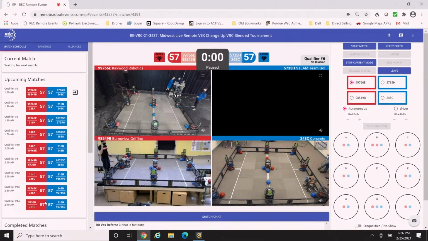Looks like we got Kirkwood. All right, we're back with Kirkwood. Thank you, Kirkwood. Good job. Oh, wait, you're on the blue side, but you're on the red side this match, so you need to move. Yep, get your robot over. Change your preload. All right. The fields look pretty good. To my untrained eye, it looks like all the balls are where they need to be.